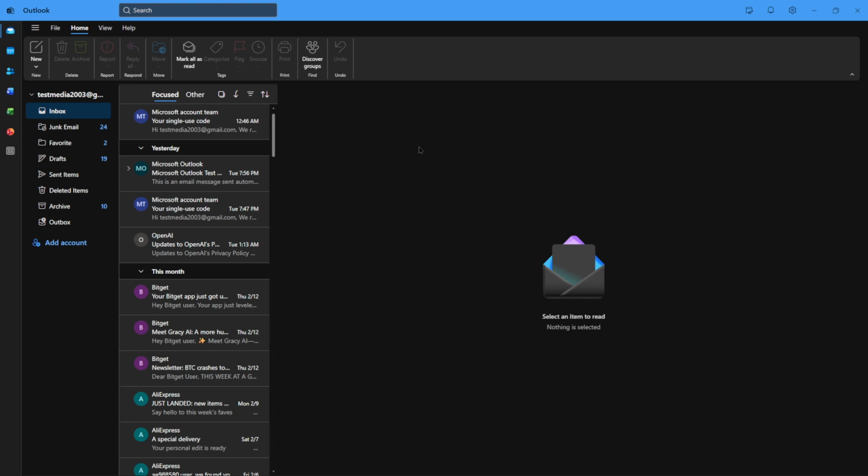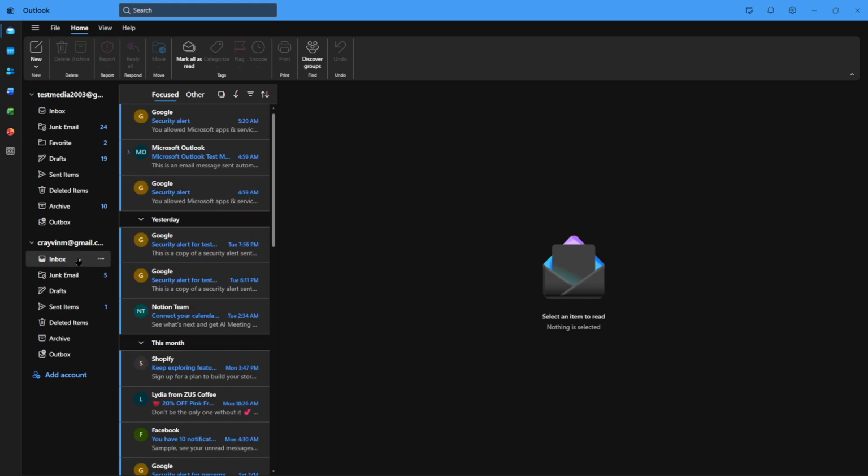Follow any additional prompts for authentication. You might see a branded sign-in page, a multi-factor authentication request, or a permission screen asking to allow Outlook to access mail, contacts, and calendar. Approve the prompts as required by your organization or provider. If you're using multi-factor authentication, be ready to confirm a code, a push notification, or a biometric approval.